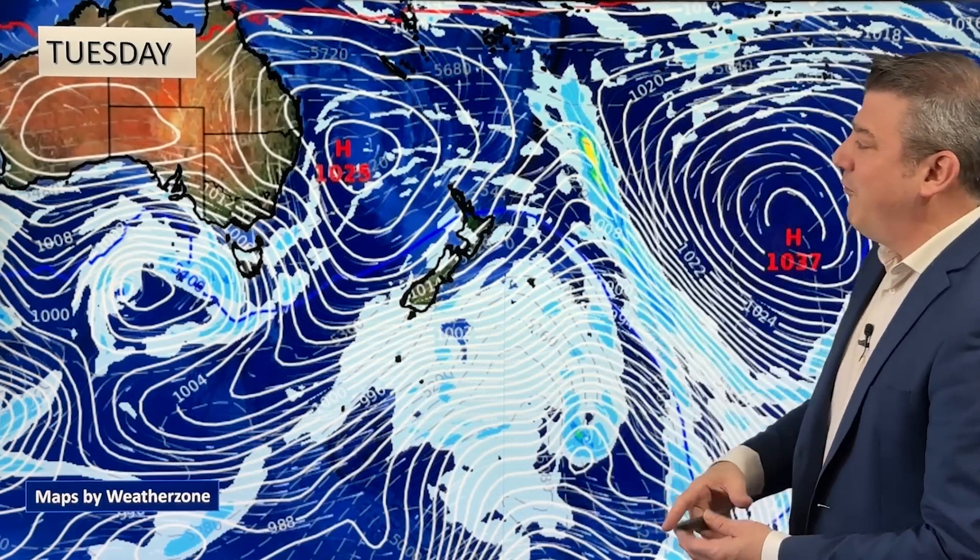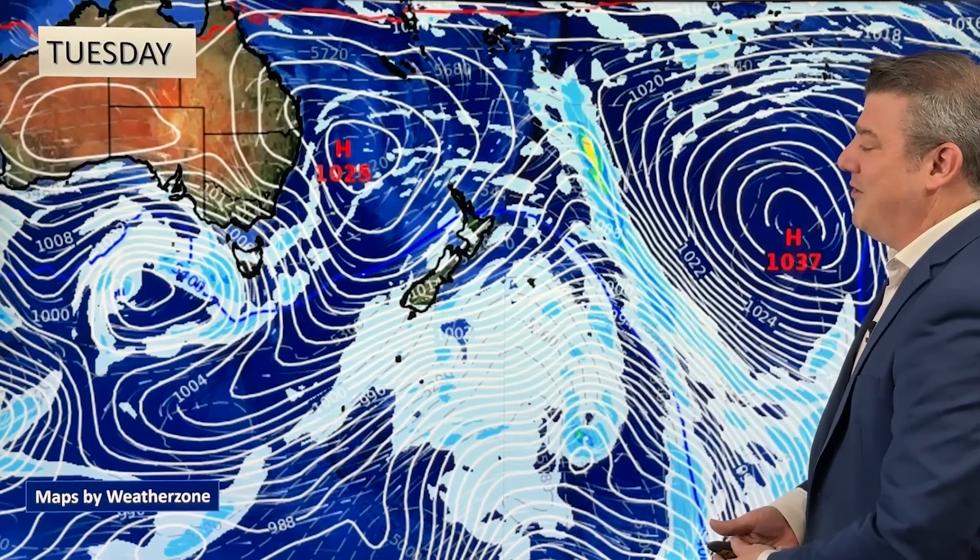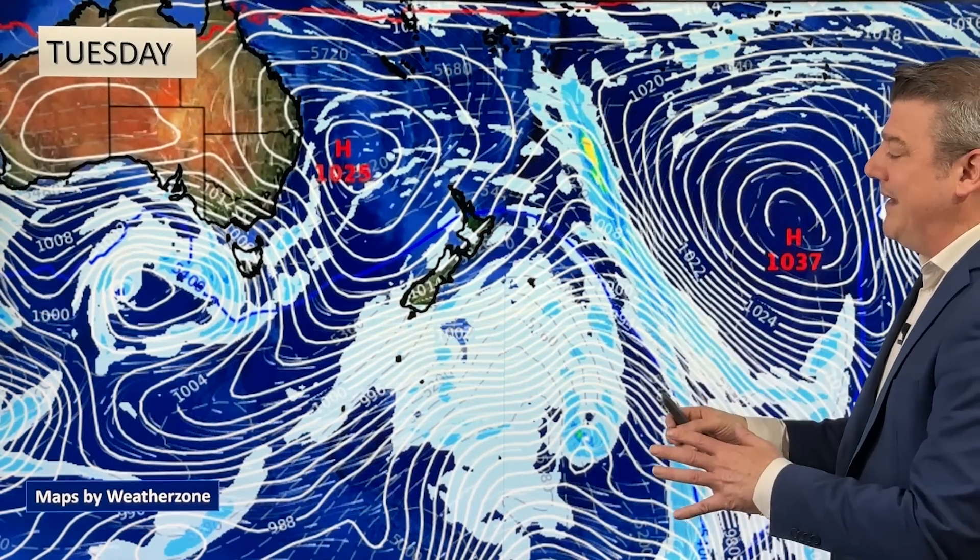But look at Tuesday — this may not be quite as major as it could be, because if this high quickly comes in with this shape on Tuesday, suddenly the airflow around New Zealand, despite being cold, is actually coming out from Australia. So it's very short-lived, and that's why we can't lock it in. You're seeing it in your local forecasts and in the long-range weather maps, so we have to talk about it. Monday does look wintry, pretty cold for the South Island and then pushing into the North Island — could be a few snow flurries on Tuesday around the Central Plateau. Hopefully that event is short-lived — I say hopefully for the newborn livestock. If you're a skier or boarder, on the other hand, you want it to linger. We'll have more details in our next update tomorrow Thursday — we'll see you then.